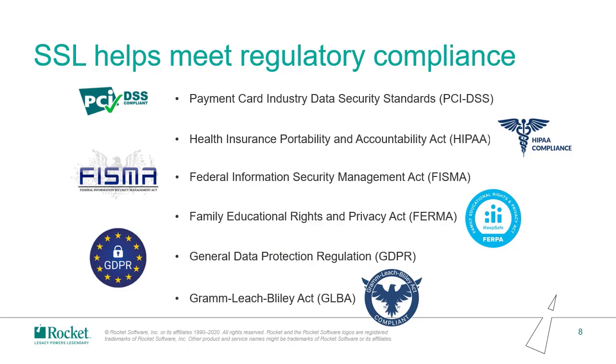So really keeping your SSL certificate updated and not letting it expire is also going to help with search engine optimization rankings. So whether or not you think SSL matters to your business, there are legal and regulatory obligations for certain industries. Data privacy laws and data security standards have been established across the world to help protect users' online privacy. So having SSL enabled and working with current certificates really helps in staying compliant and passing security audits. Some of the major ones in this area that apply to our customers, I'd say PCI DSS has been a major one that forced a lot of upgrades a few years back when the payment card industry, their new standards required TLS 1.1 or TLS 1.2 for the SSL protocol.